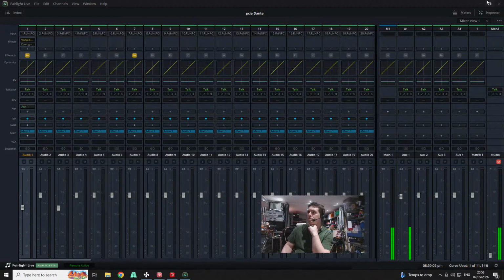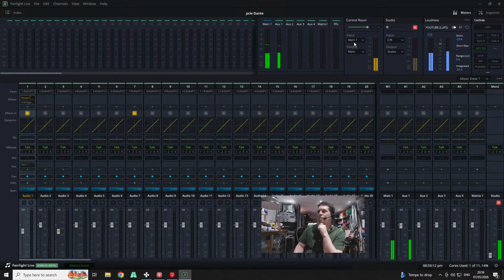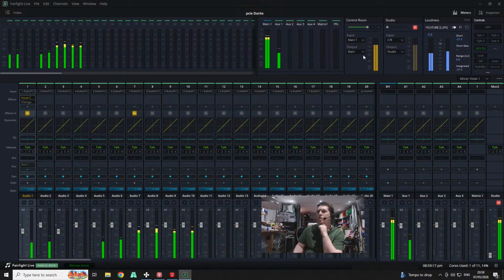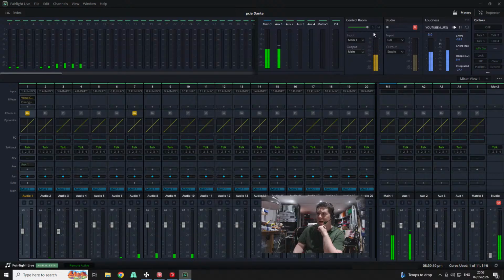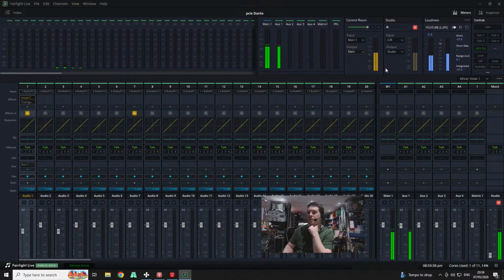Cool. So let's jump back up to these meters. Obviously, you've got your control room meter that you can choose your source and stuff. If you've got multiple mains, you can choose which main you're going to listen to. You've got your auxes and stuff in that list as well. And your meters, you've got your studio. So if you were doing a studio feed and a control room feed, and then a PFL feed as well, you can have multiple output submixes coming out of it. Obviously, again, very much aimed at those broadcast situations.